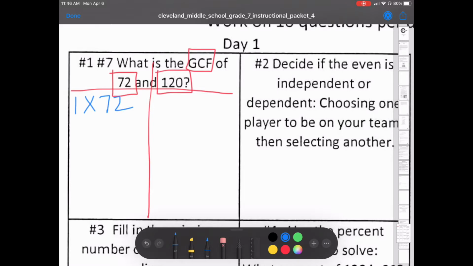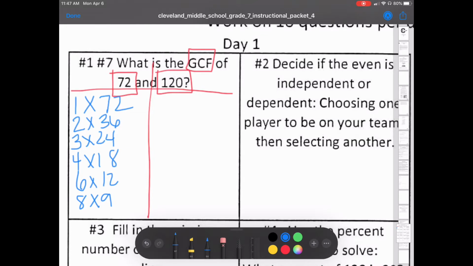I'm going to keep going. I'll go in number order. And if I'm not sure if those two numbers multiply to get 72, you can always divide to check and see if they do. So I'll go on to 2 times 36, 3 times 24, 4 times 18, 6 times 12, and 8 times 9. If I wanted to keep going, I could say 9 times 8. But we see that that's a repeated number from 8 times 9. Once you get to the point where you're repeating numbers, that tells you that you're all done and you've got all the factors for 72.